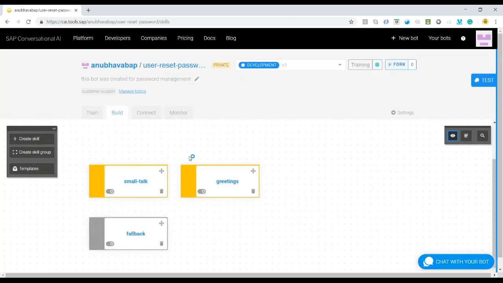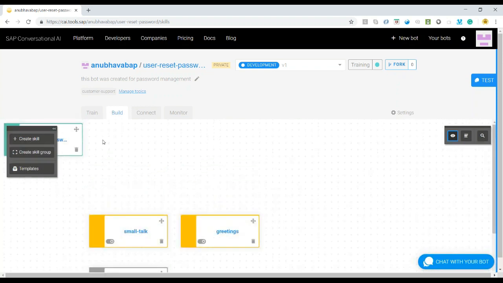And of course, as you all know, the skill contains trigger point, requirements, and actions. So the trigger point will be, of course, the beginning of the conversation. The user would want to reset his or her password. In that case, the user would give you some kind of statements like, I want to reset my password. Can you please reset my password? I want to change my password. Kindly change my password. All of them come out to be the same meaning. Hence, we now have to maintain a training data set as our intent with all these possible sentences.